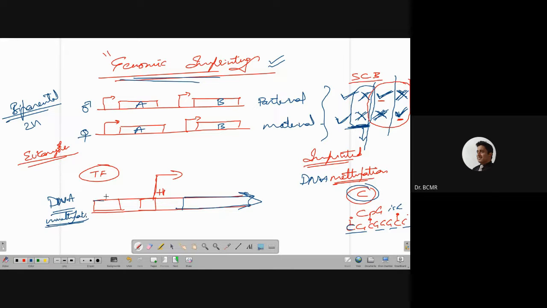Methylation is not a common thing that is present all the time, but in higher eukaryotes there are many regulatory processes where methylation is involved. So if the DNA is unmethylated and there are activators and every other protein, then transcription will go ahead. But if this DNA is methylated, then it will interfere with the binding of these transcription factors to the promoter elements. Therefore, repression would occur. So on a simplistic note, we will say that the predominant mechanism of genomic imprinting is DNA methylation, because that is what we are concerned with.